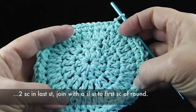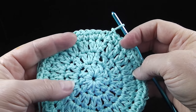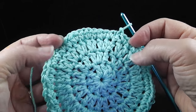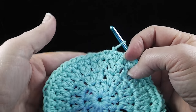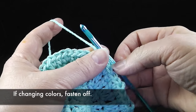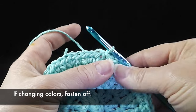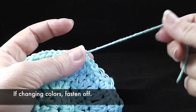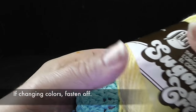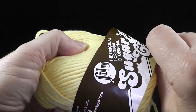Now at this point, I can continue on with the same color and make the cable stitch that we're going to use as the outer border the same. But in order to show how to change colors, I'm going to go ahead and fasten this color off just like so. I'm going to go ahead and cut, leaving a nice long thread so that it's easier to hide. And I'm going to change now to use yellow. Okay, so I'm going to go ahead and get this ready.